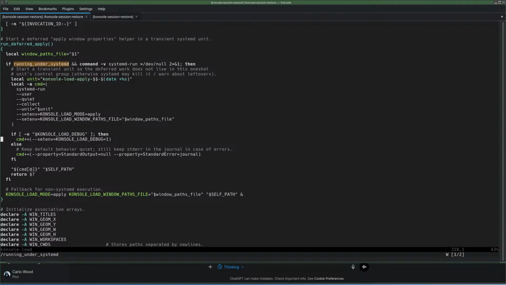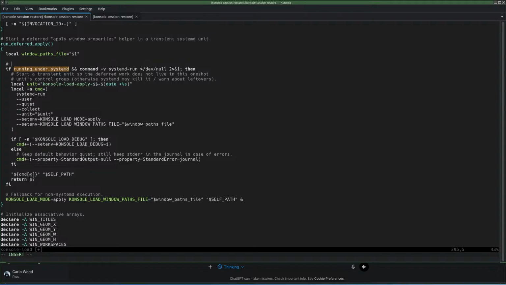Alright, it has a comment. Started trains in unit, so the deferred work does not live in this one shot. Oh, so that is required in case this was started from systemd as a one shot, then that would hang, which you can't have. Okay, so let's add a comment.